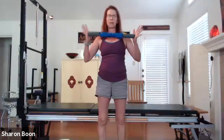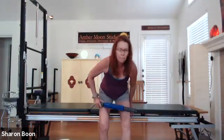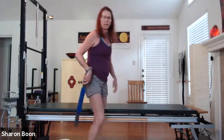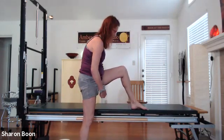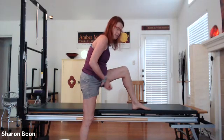Okay, when you're done with that, we're gonna need the stick. You can try it standing, you can try it sitting. I'm not sure if on the ground will work, but we need to get into your hamstrings, the back of your legs. I'm gonna put mine up on a bench. And again, starting from the hip, roll down to the knee and back to the hip.